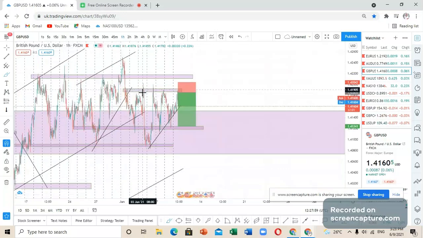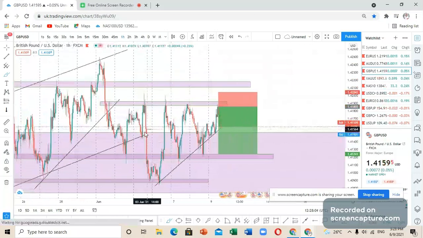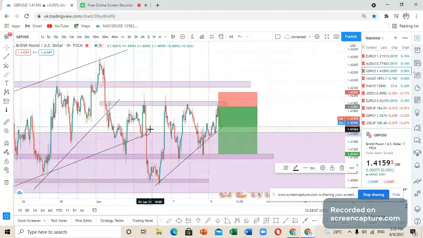So clearly you can see that in this area we had a breakout to the downside, and then there was a creation of this point of support here. So we had a first touch on this point of support, a shallow move to the upside. Then he had a second touch to this point of support. Then he had a move that went to the upside. Then there was a creation of the second point of support, but still respecting this trend line here. And then we had a move to the downside to this point of resistance.